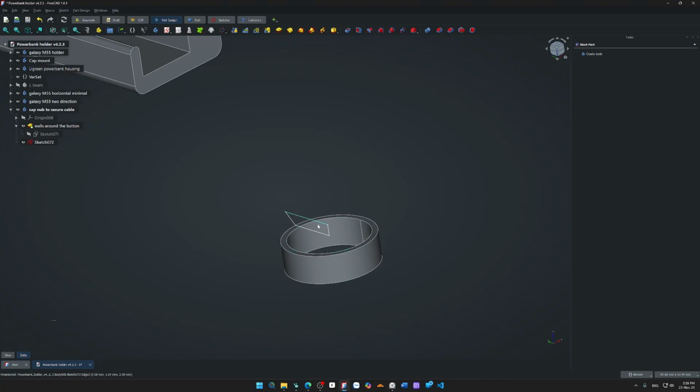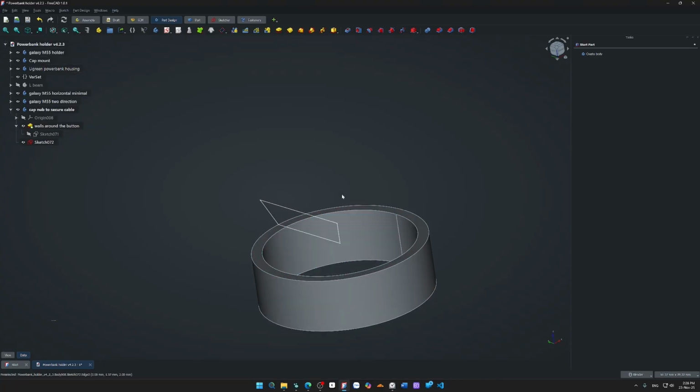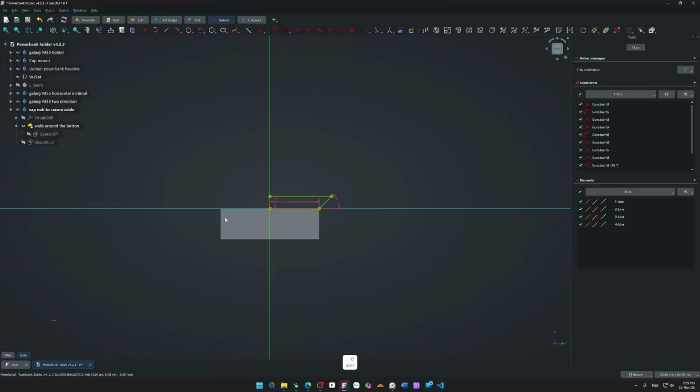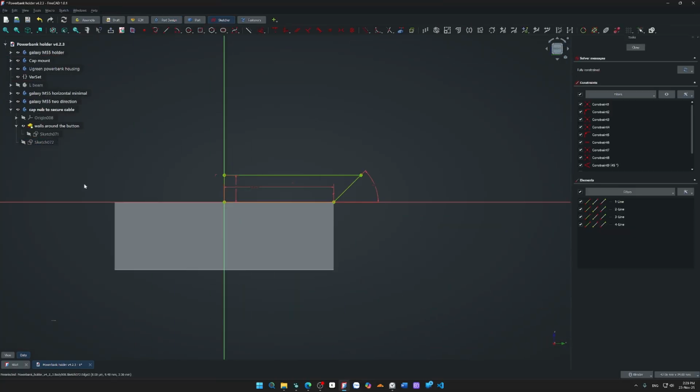Because I want this part, I actually need to have a revolving feature. I don't want to design a second circle, try to fill it, try to chamfer it. No, I want the actual part to revolve, and I want the actual sketch to revolve. So I just created a sketch like so. I kind of need the flat surface so I can build on top of it.